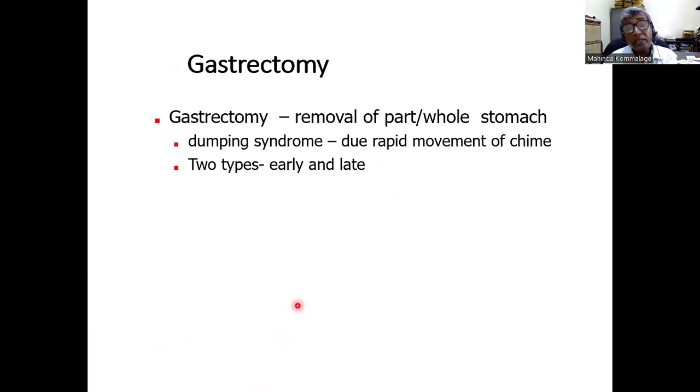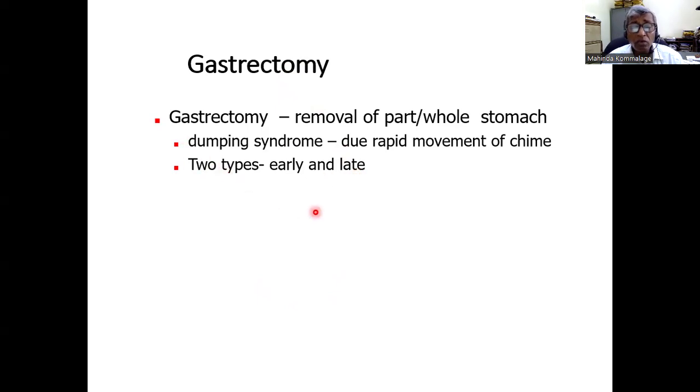Right. So gastrectomy, as I mentioned earlier, can be due to malignancy or a tumor in the stomach, or to reduce the weight of the person. Partial gastrectomy is possible, right? If there is a tumor, a complete gastrectomy will sometimes occur. But after a gastrectomy, we can get a condition called dumping syndrome, right?